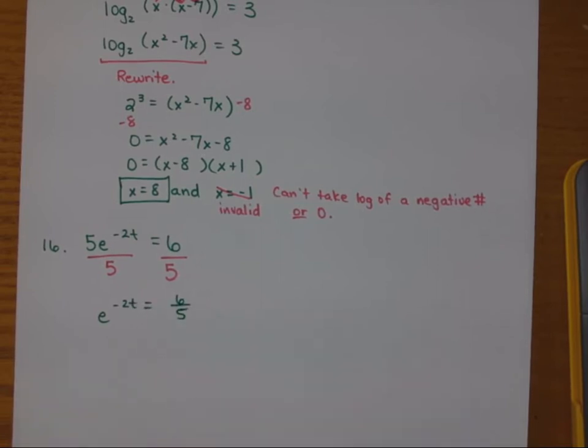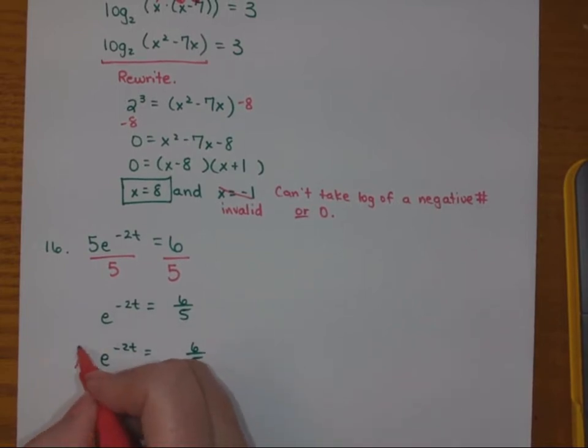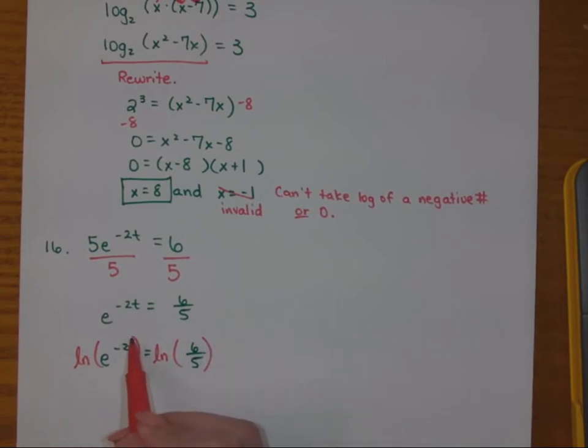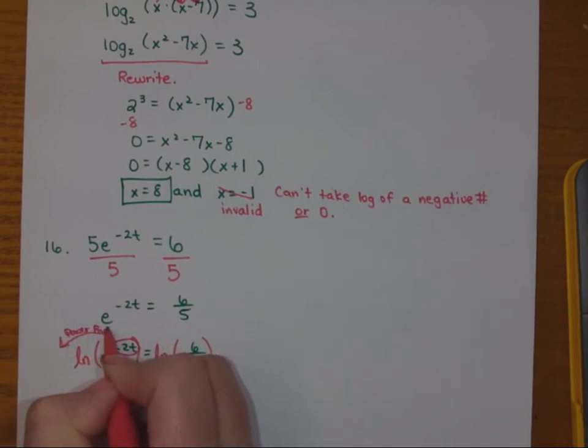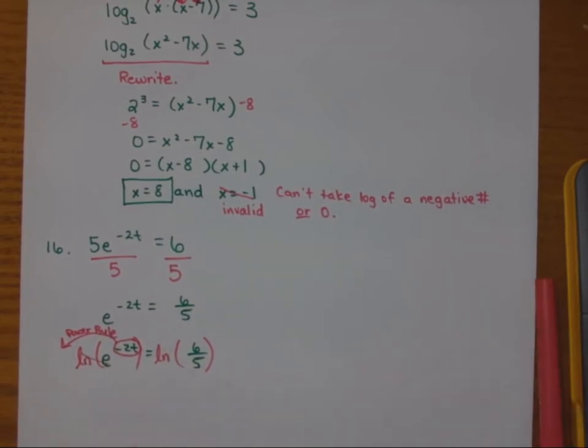So this is what I get when I isolate it, right? And then remember, how do you undo an e? So I'm going to rewrite it just so I have room. You undo an e by taking the natural log of that e function, but whatever you do to one side, you have to do the same thing to the other. And the reason that is helpful is because the power rule allows us to move this to the front. Okay, so I'm going to write in here, this is because of the power rule of logarithms. And the ln of e is actually just 1. Okay, so this becomes just negative 2t. And then on the right, we still have the natural log of 6/5.